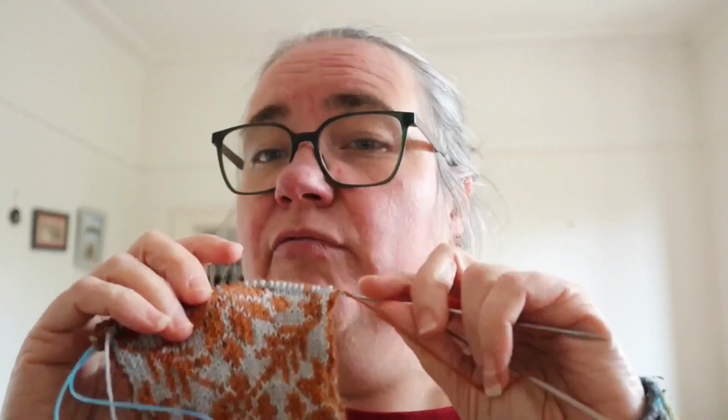The other thing that happened, and again, I'm not entirely sure where I went wrong in the pattern, but once I'd finished the heel turn and the heel flap, which you obviously do in the one colour, my main colour yarn, or the background colour yarn I should say, ended up on the wrong side of the sock. So the pattern tells you not to break the yarn, so once you finish doing the heel flap you can carry on knitting in the round. But for some reason I felt like I'd followed the instructions, but my yarn ended up on the wrong side, so I've had to break that and I'm going to be rejoining it here, but that's just an extra couple of ends to sew in.